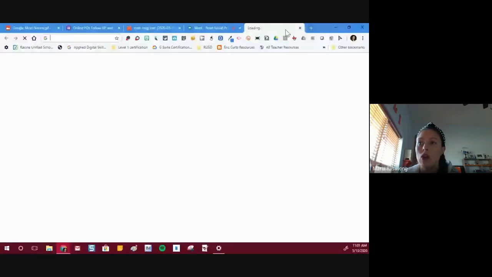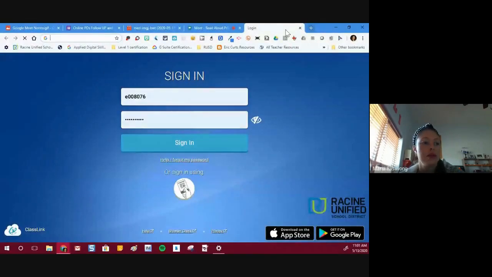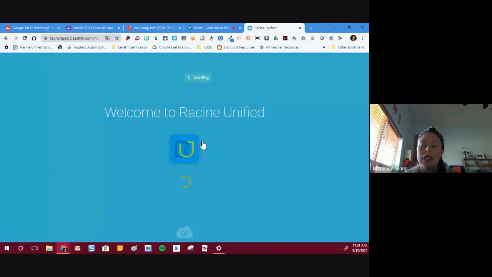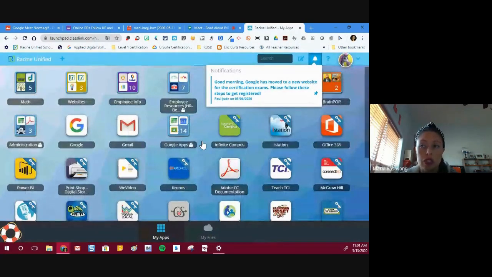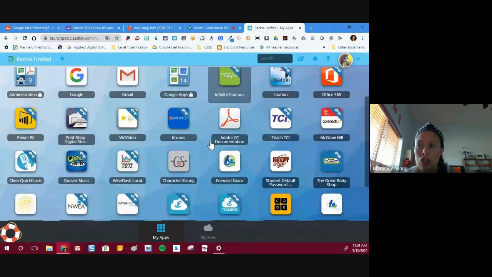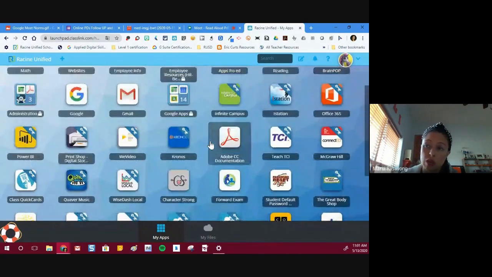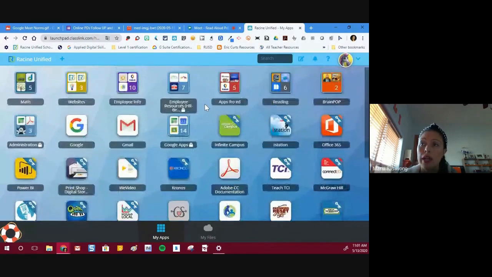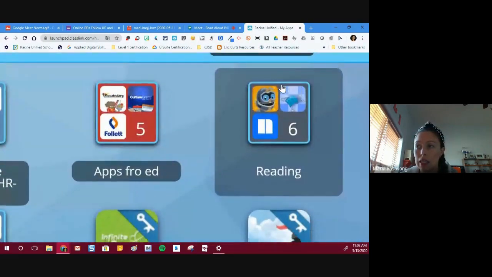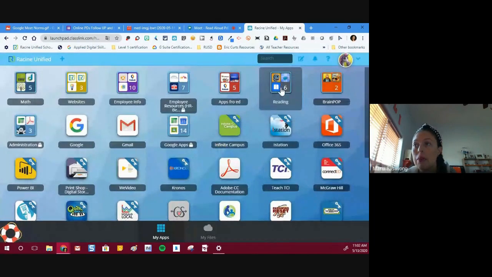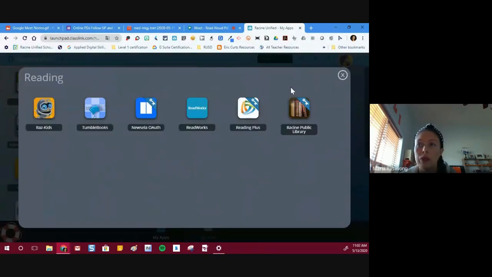So when you open your ClassLink application and you sign into your ClassLink, the first thing that you will be able to see are the applications that you already have downloaded to your screen. I have 1,000 applications. I may need to erase some of them since I don't use them, but I also add little folders, and that's how I organize myself. So I have this folder that I made in my ClassLink, and I can teach you how to do that in a little bit, but I have this folder where I put all my reading applications.